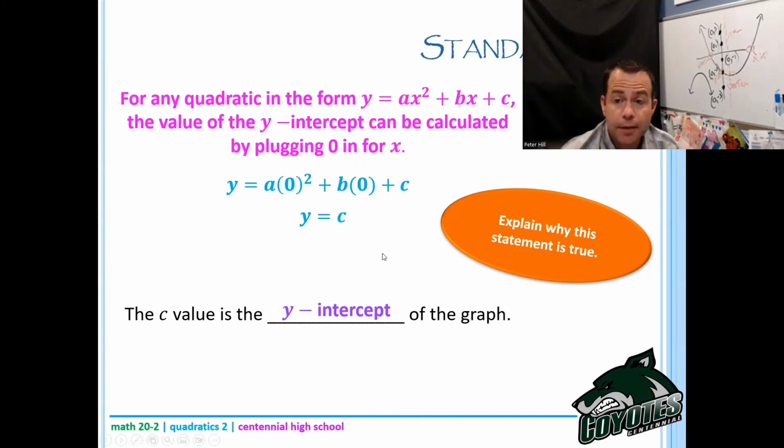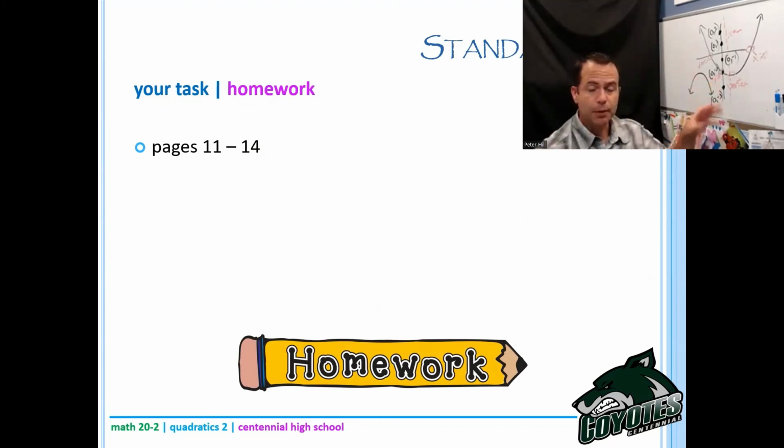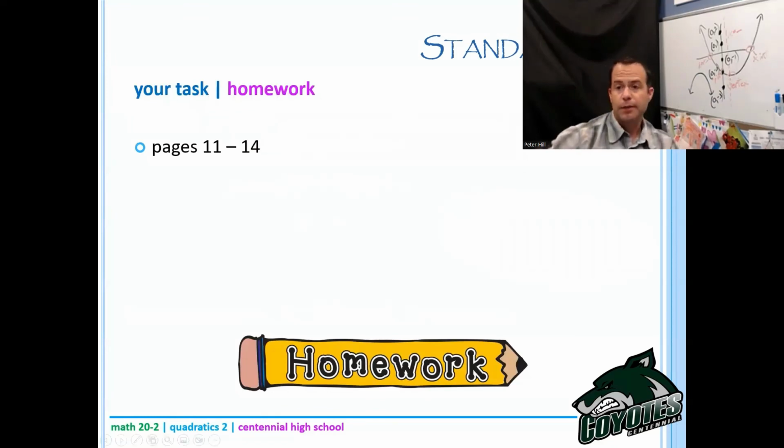All right, awesome. Hopefully this all makes sense. Hopefully you're having a little bit of a better understanding of what A, B, and C do, and that you're starting to understand what quadratics look like, how they always look like a parabola, and what the general shape of a parabola is, okay? If you are my kid at school, I've posted your homework here for you to work through. And as always, make sure you connect with me if you have any questions. Okay, you guys got this.